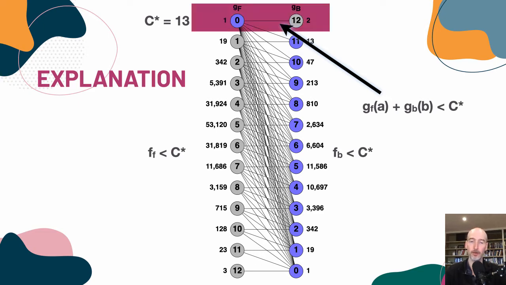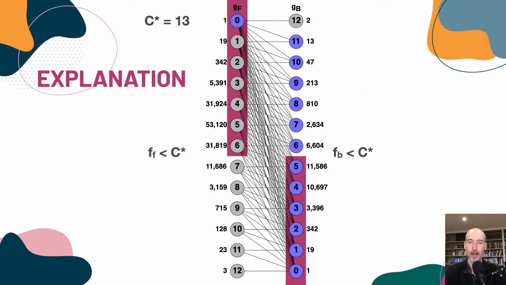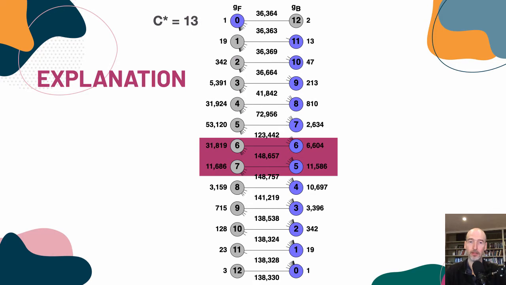So particularly here, we could choose to either do 2 states in the backwards direction with g cost 12, or 1 state in the forward direction with g cost 1. And we can save 1 node expansion by doing the forward search 1 step, instead of doing the last step of the backwards search. Now, in general, we can choose any meeting point here, and we can get rid of many of these edges to look at what's actually going on with node expansions.